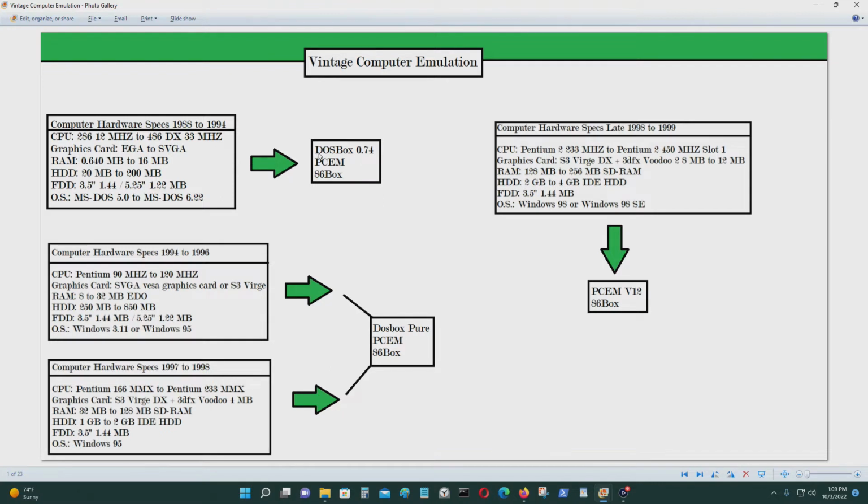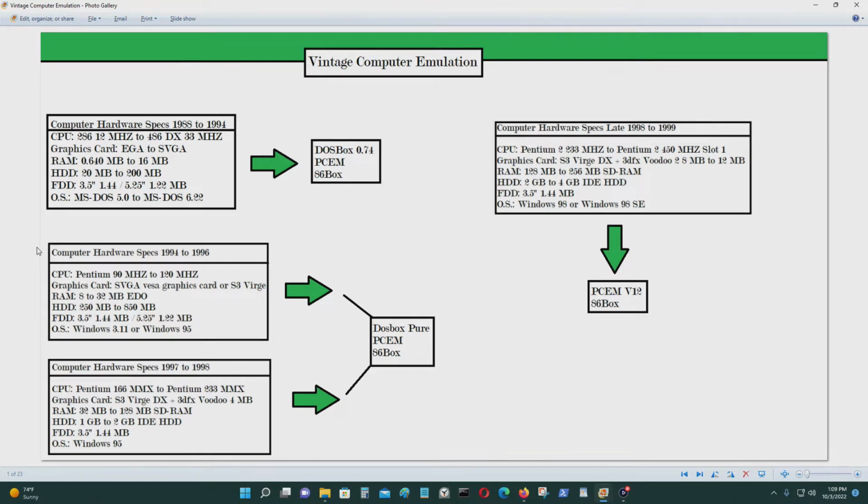Some 386DXs had EISA motherboards, while others didn't. So if it didn't have EISA, then it would be running at a 16-bit bus speed. But the 486 processor was a 32-bit processor, and I think the 386DX was also a 32-bit processor. But a lot of the motherboards at the time, maybe in the late 1980s and early 1990s, only had a 16-bit bus on it. So RAM is 640 kbytes to 16 megabytes around this period.